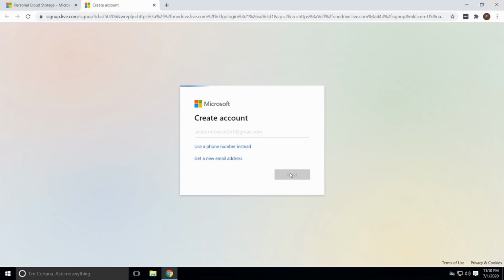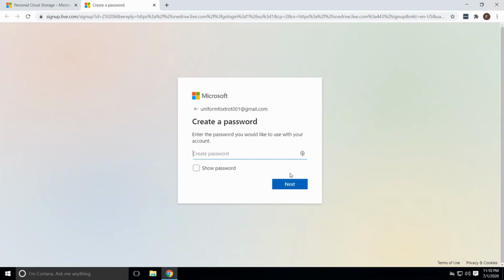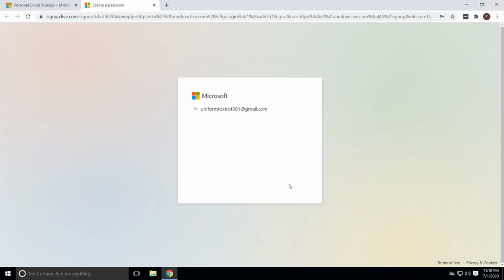Click next. It's going to ask me to create a password. So as per previous video, I've got LastPass. I'm going to auto generate a password on there. It's just going to make it more secure, anything happens going forward. So we're going to quickly go. There we go. So I'm going to put in the password there. I'll go next.